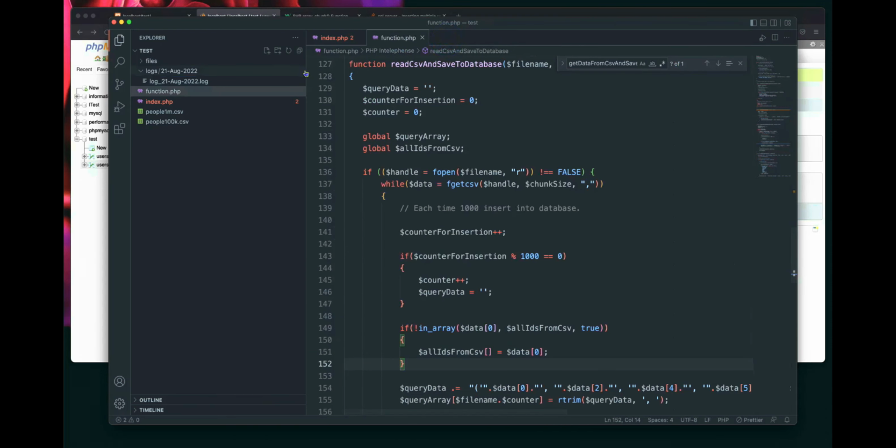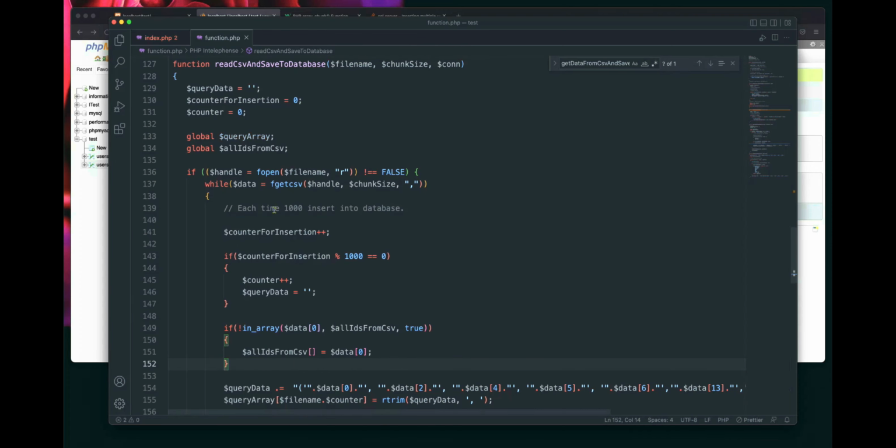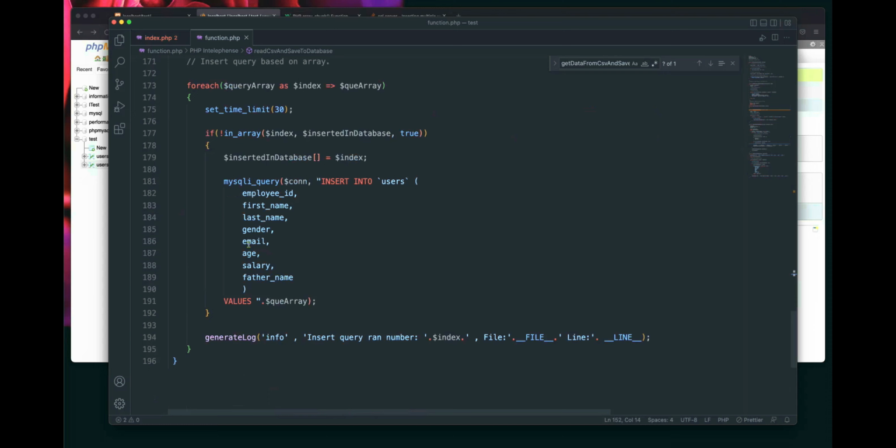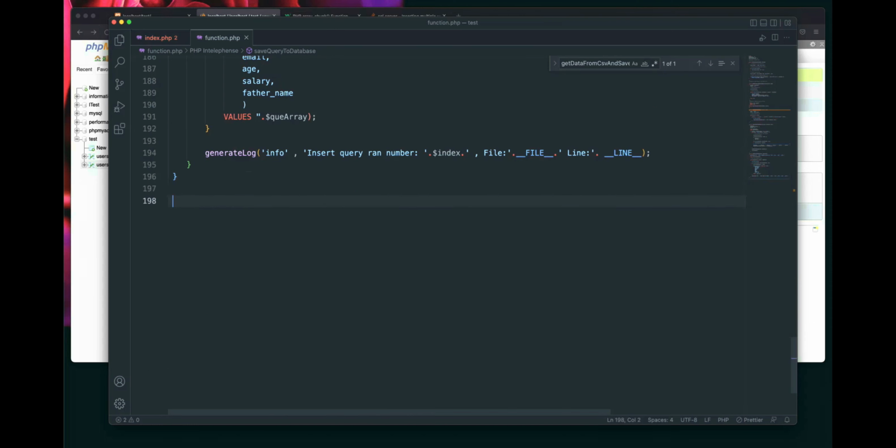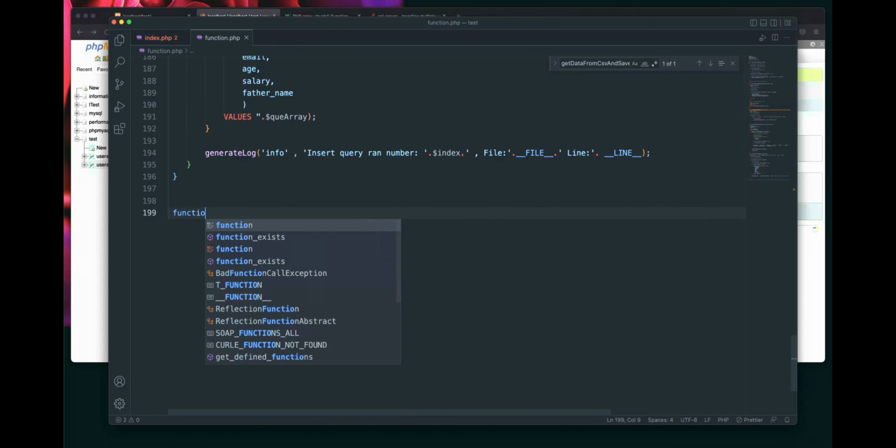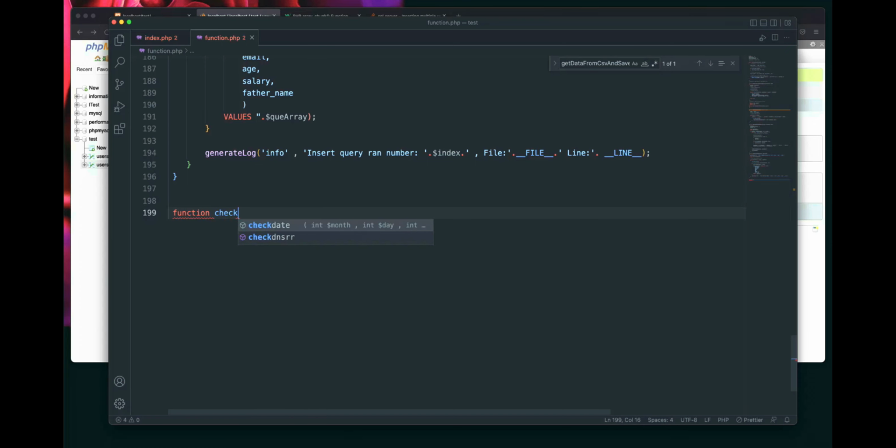We create a function, and let's create that function first. Here at the bottom, function, I call it check if all inserted. Alright, so this is the function which is going to check everything.